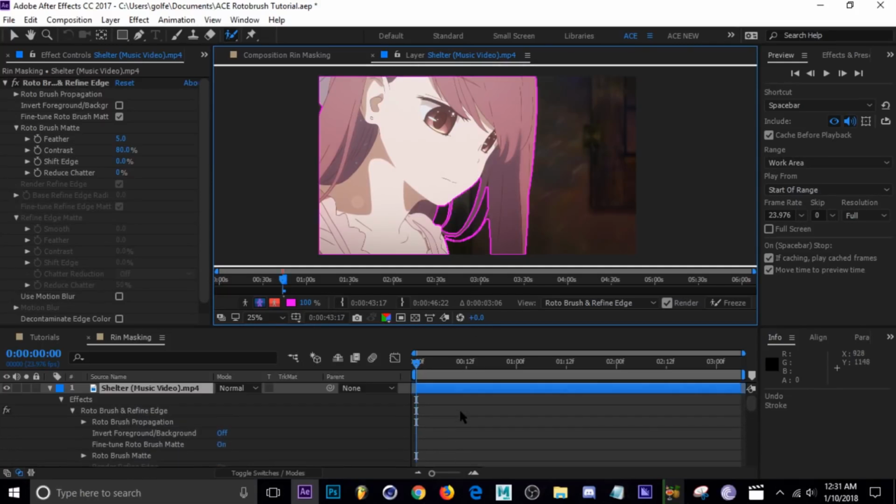So in order to continue doing the rest of this scene, what you do is just go to the next frame. And what I do, I press page down, and that goes one frame over, and there's no change. So then I press page down one more time, and then keep going until there's a change.